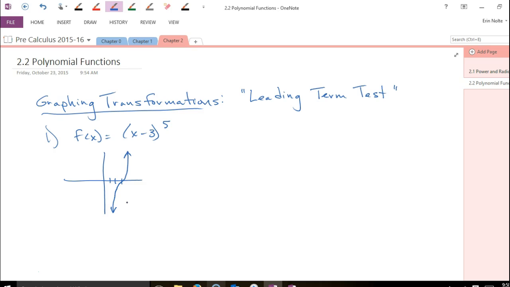Exactly. Okay, so they're not going to ask you as many questions about these functions, but they're going to ask you, of course, about the end behavior. Okay, so what's the end behavior of this particular function? Perfect. Okay, so that part is pretty easy.